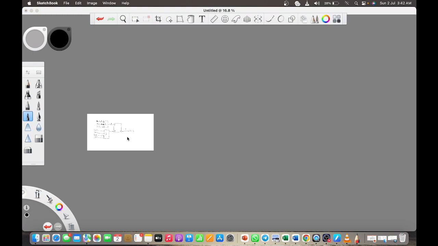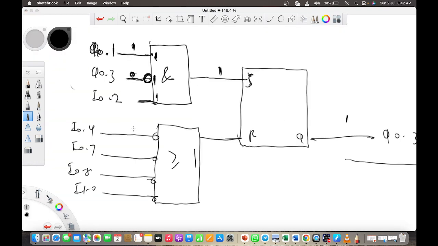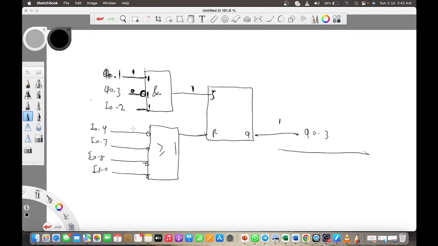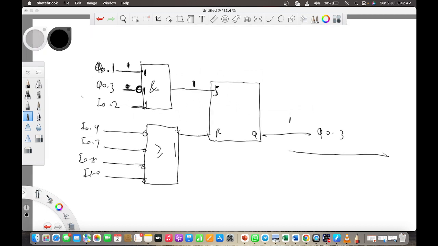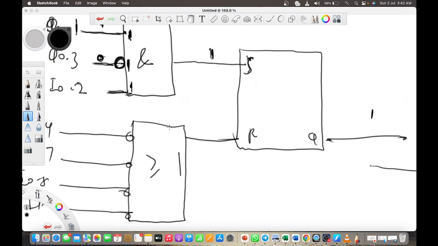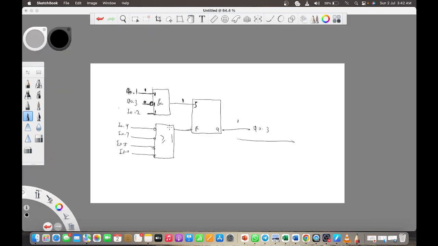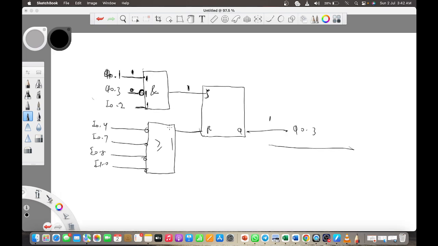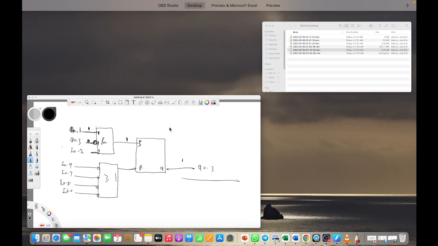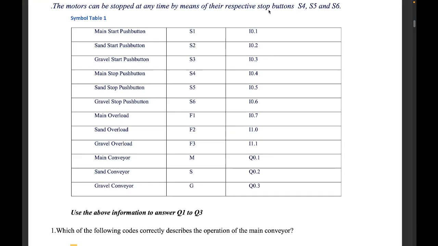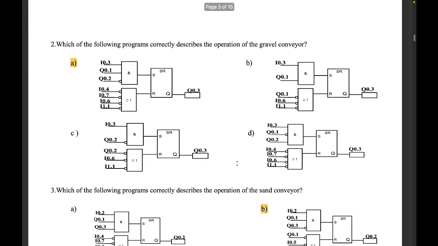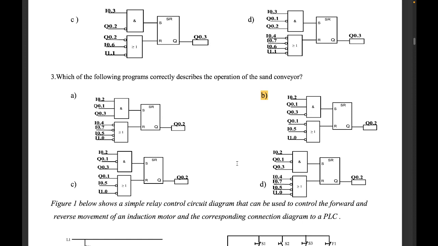So after that you just choose. So over here, you can see that the answer is B, right?